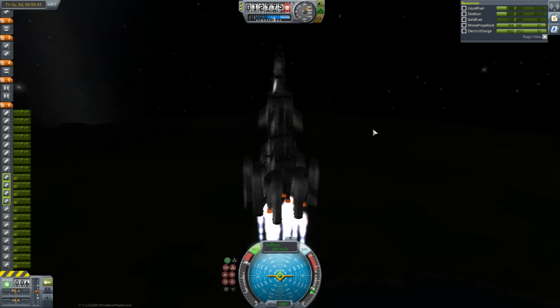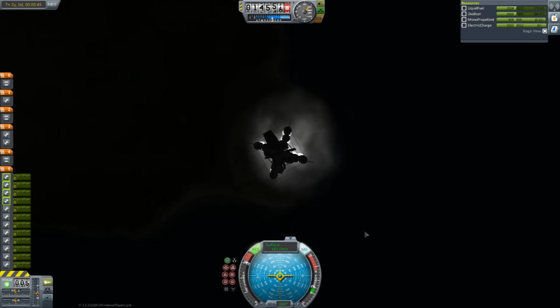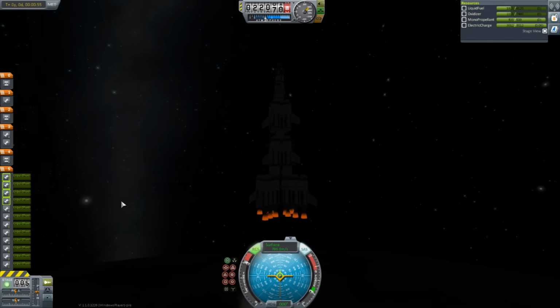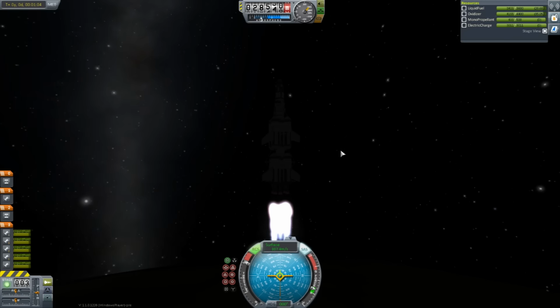Okay, no more solid fuel, so let's eject those. No more solid fuel engines weighing us down. Oh dear. But we're still gaining speed very rapidly. We're almost at the speed of sound. Nope, we're now out of fuel. Okay, disengage those. Next set of engines. All right, we hit the speed of sound.